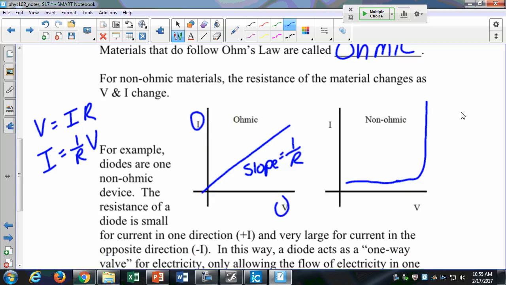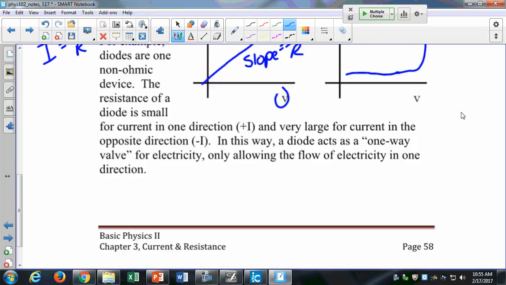So you might have seen a diode in an electric circuit diagram. A diode usually looks like that. You don't need to know this, I'm just sort of showing it to you. It's drawn like that because it allows current to flow in this direction, but not in the opposite direction. Again, we're not going to use diodes or transistors in any way in this class, but just know that there are devices that are ohmic, like resistors and copper wires, and then there are these solid-state devices that are non-ohmic.